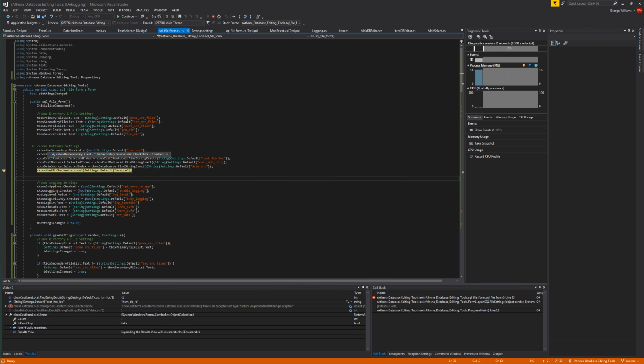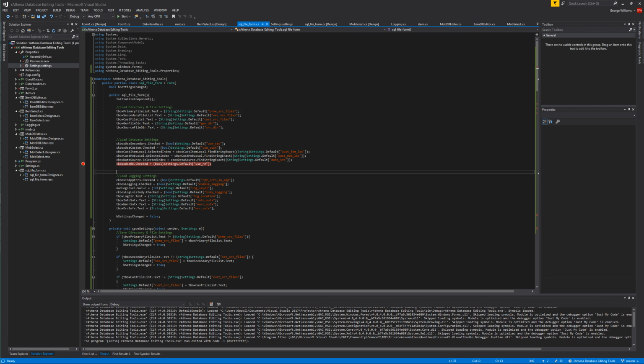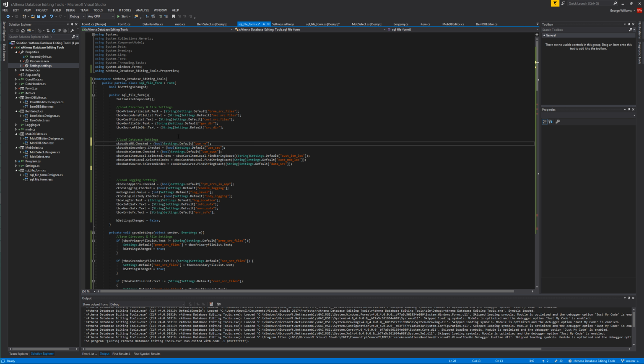So if secondary... Oh, I also need to move RE up there. Did not realize that's where the breakpoint was. So I'll put the breakpoints. Has to be on an actual line of code, I guess.